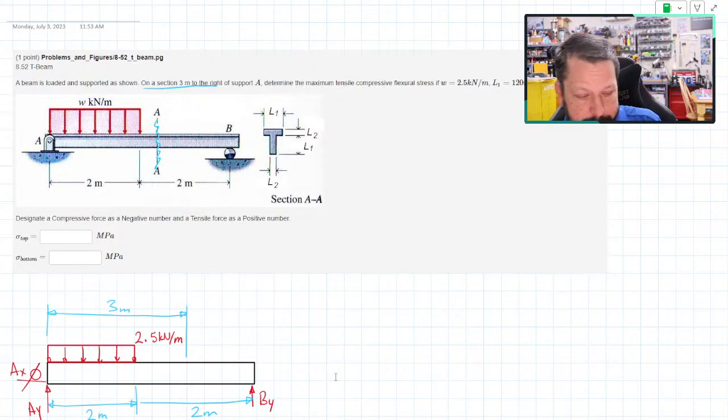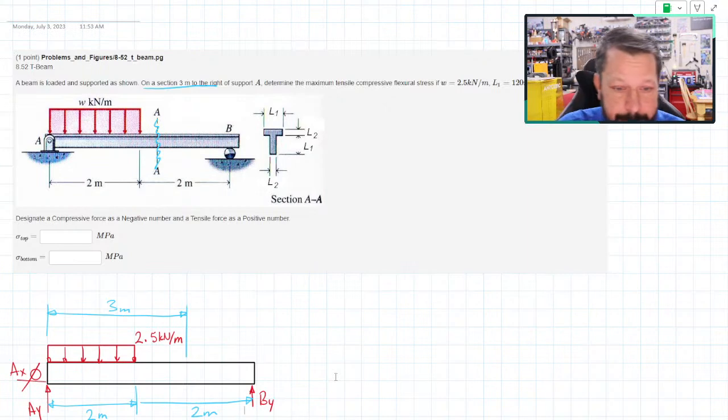What we're going to do with this is we're going to draw the shear and bending diagram. Either one, we at least need to find the reactions. Now for the direct method, we only need one of the reactions because I only need half the beam, so it doesn't matter which one. Looks like the BY would be the easier one, so let's start with that.